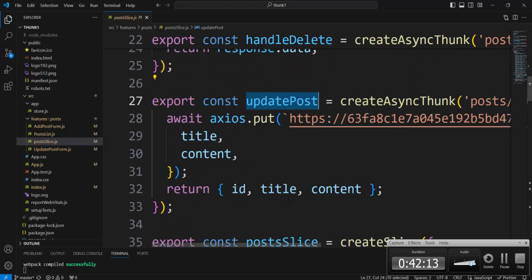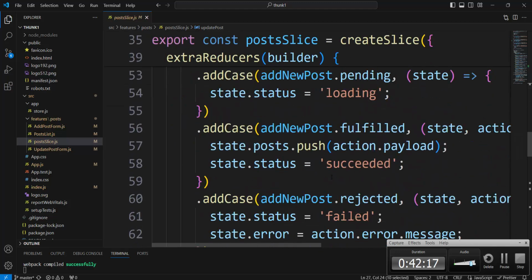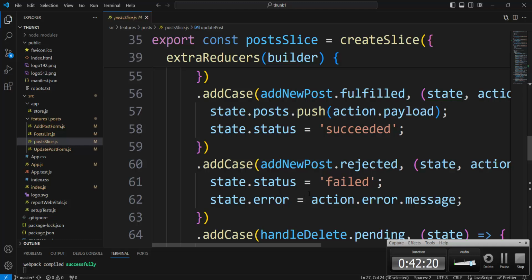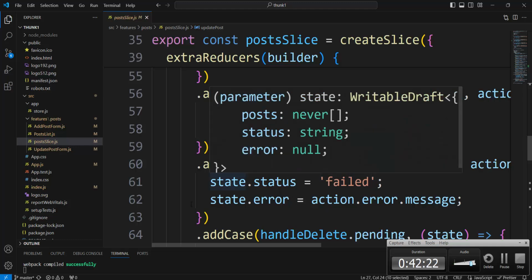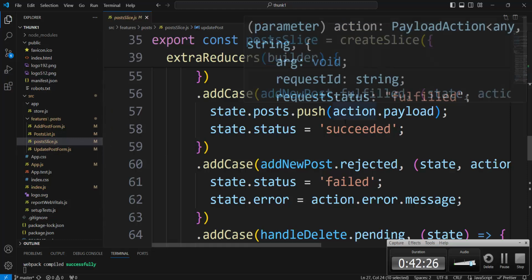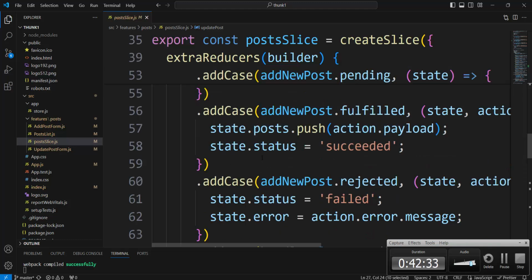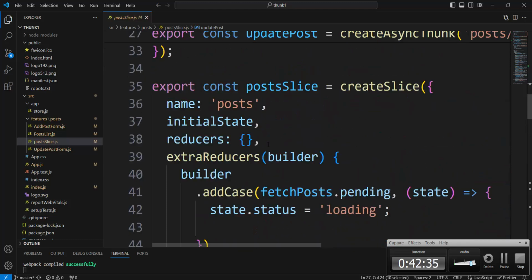And of course, for every one of those actions, we have three possible action types: pending, always pending, fulfilled if all is okay, and if not, rejected. Here, because it is different from reducers, there is no reducers but extra reducers.